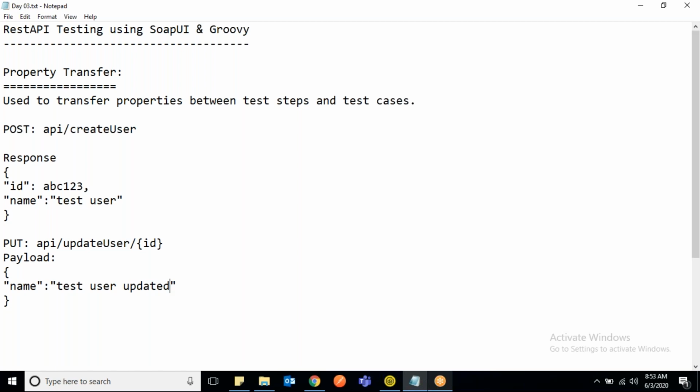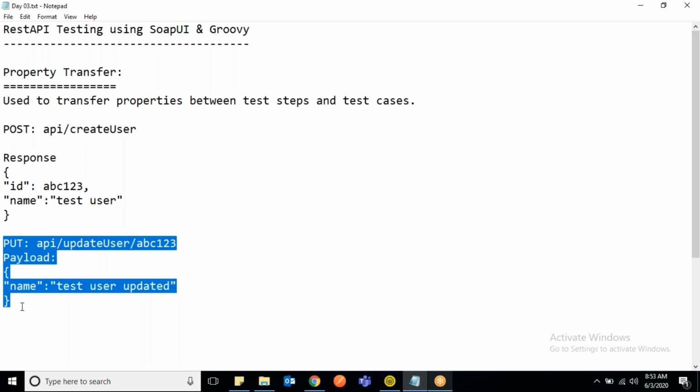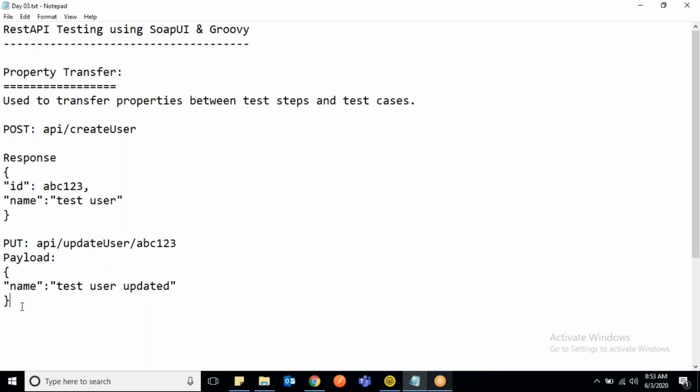Say I want to update something. If I'm using Postman, SoapUI, or any client, manually what we do is execute this POST, get the ID from the response, and copy paste it here. Then I will run this to update the user name.